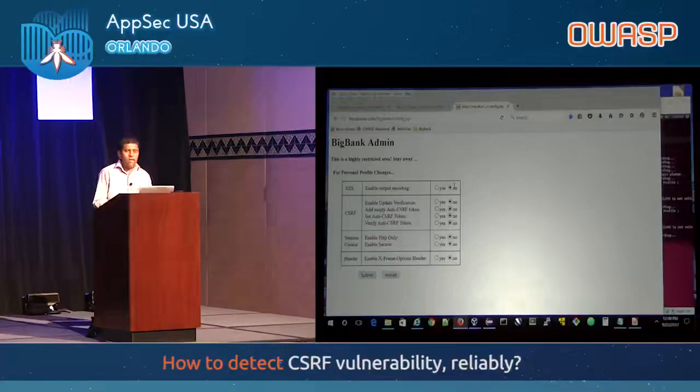I have the screen where I can enable or disable at runtime. Right now, they are all disabled. So I'm going to enable output encoding on my form input. And also, I'm going to enable setting the X-Frame-Options header in my response. Okay, let me submit that.